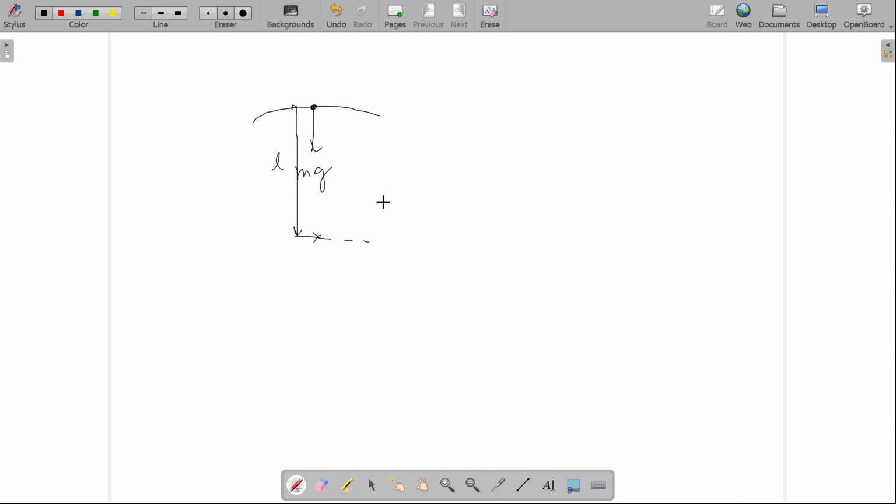We can have gravity acting as a centripetal force in this case. So what would be the velocity of the particle at that point? That would be mvz squared by L equals mg. So from here we can find the value of vz. It would be square root of gL. So this is the velocity required at the highest point for the particle to cross this particular point with the minimum speed.